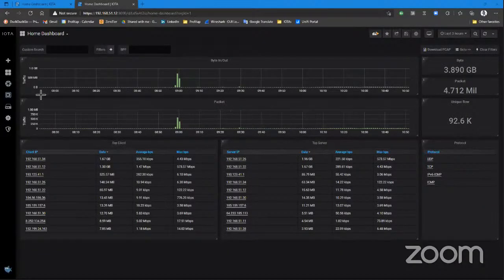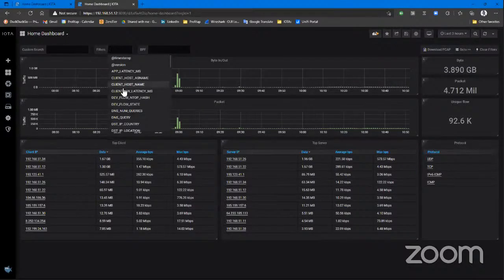Right. Is it possible to provide signature-based rules to match malicious traffic? I put a pretty lengthy response to that. Right now, let me reshare my screen. The IOTA does do some layer 7 fingerprinting.